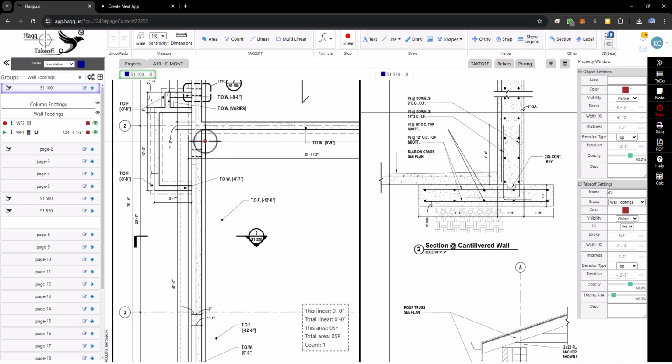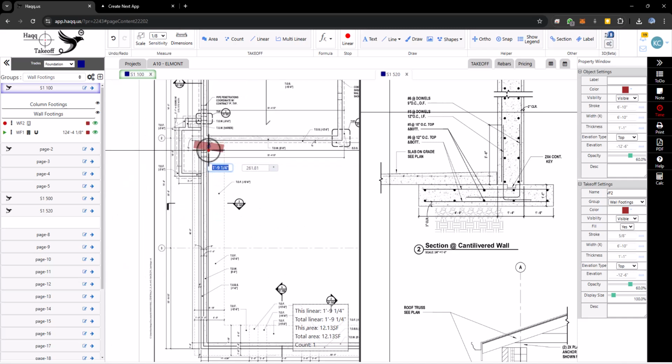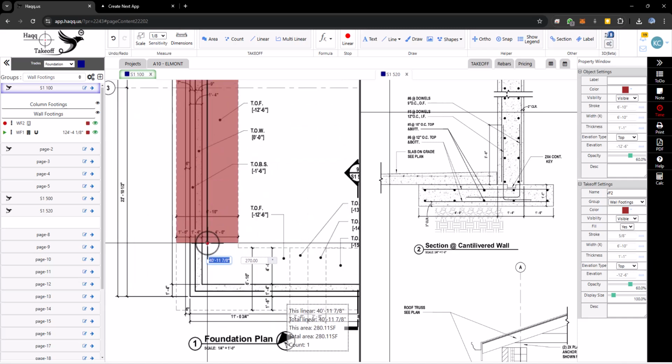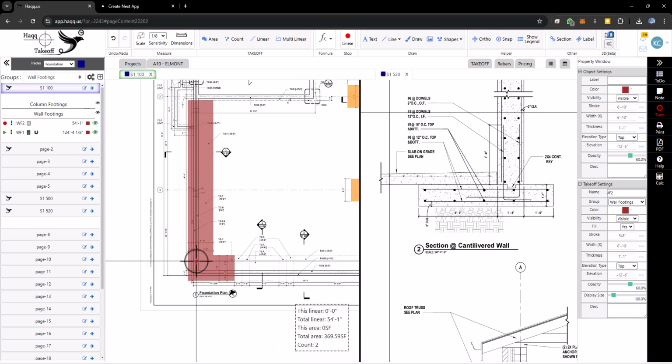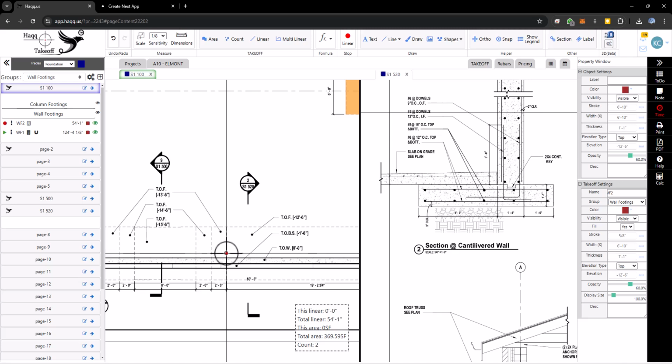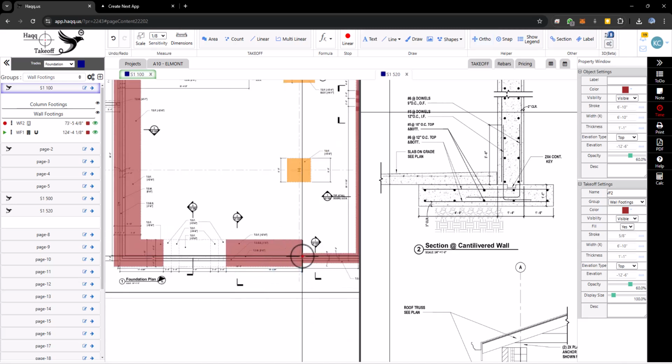First, zoom in to the beginning of the WF2 wall footing and click on the first point. Don't worry if the footing doesn't align perfectly with the lines on the drawing, we can edit it later. Next, click on the corner, then double-click where the first step starts to end the first segment. Move to the last footing line and click to continue, then click where the footing ends. Press the Escape button to finish the element.